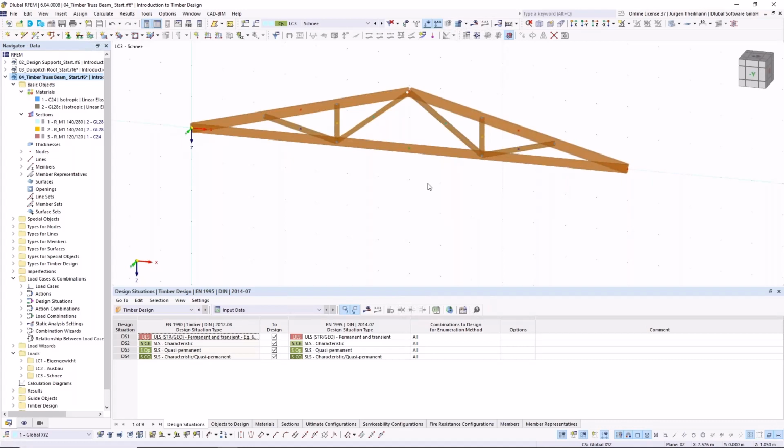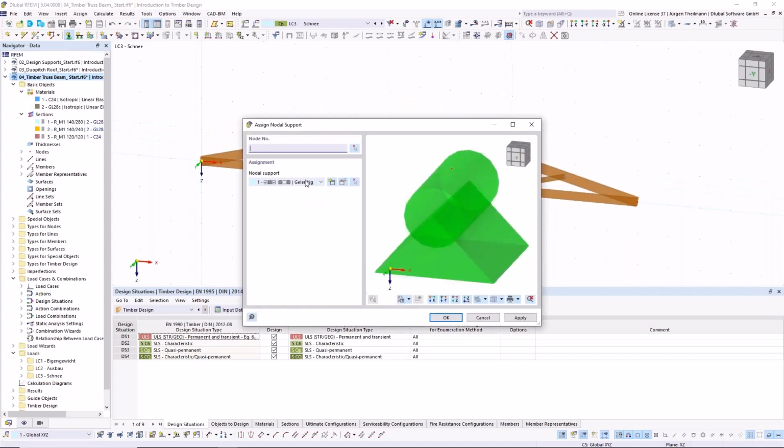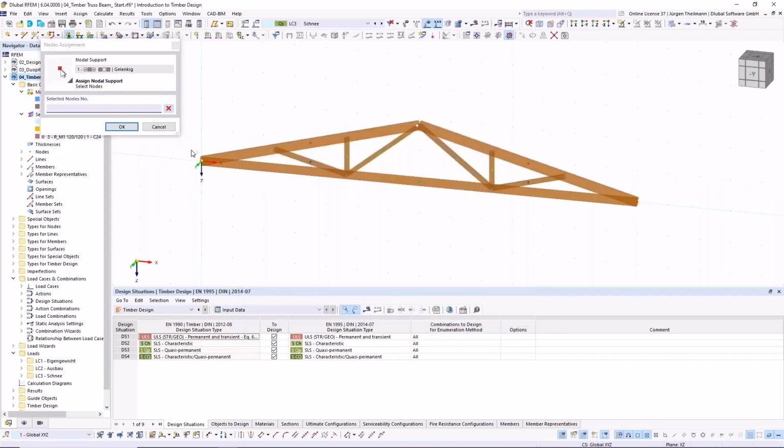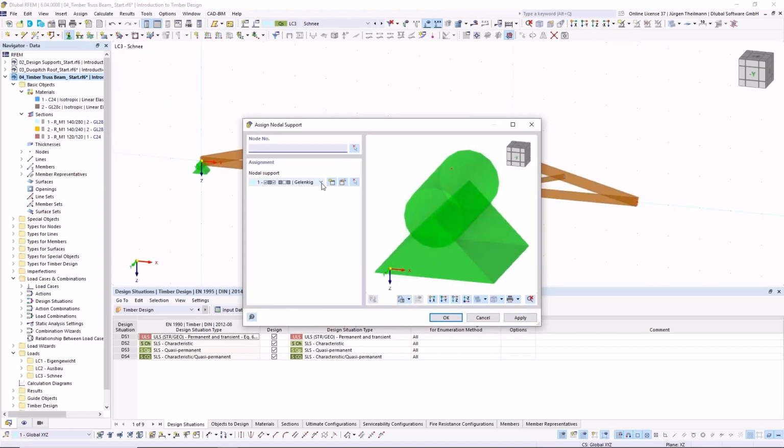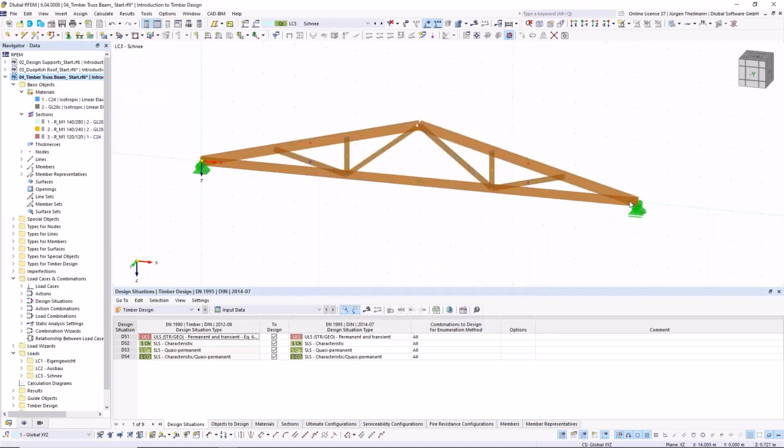We of course need our nodal supports. So I do this once again. The gelenkig means hinged. On the start, hit apply, and verschieblich in X means the roller in X direction. Okay, now we have our nodal supports.